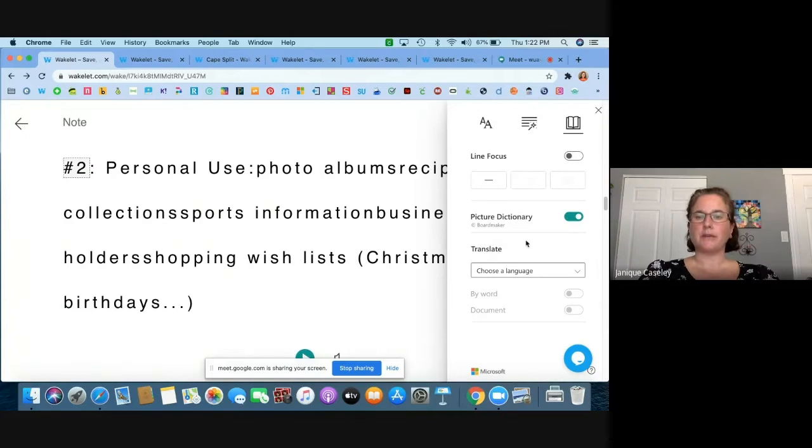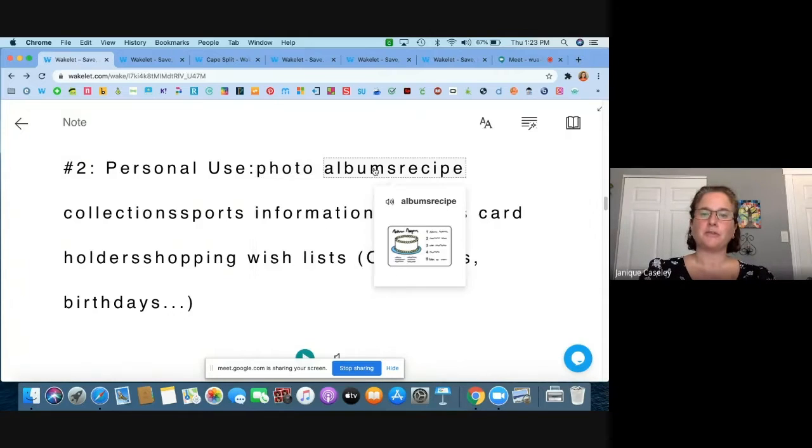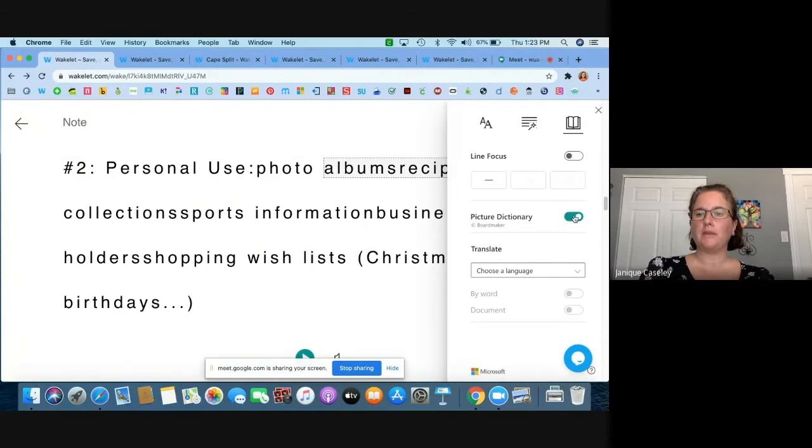And then this third one here is a picture dictionary, which is really neat. If I can remember how to do that right. You just click on the word and the photo will come up. So if you have students that are new to English as a language, then this might help them for sure. There's no space in there. This would help them to kind of look at what pictures are for the words so that maybe they can understand the words a bit better.